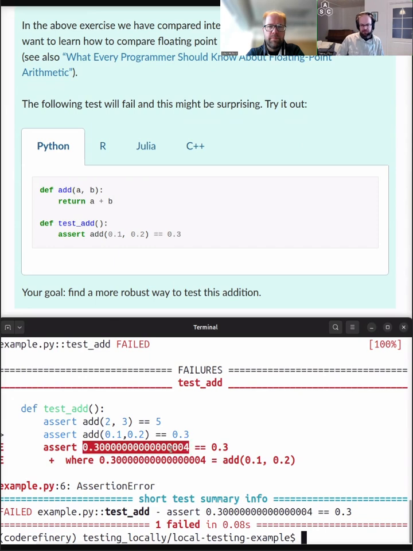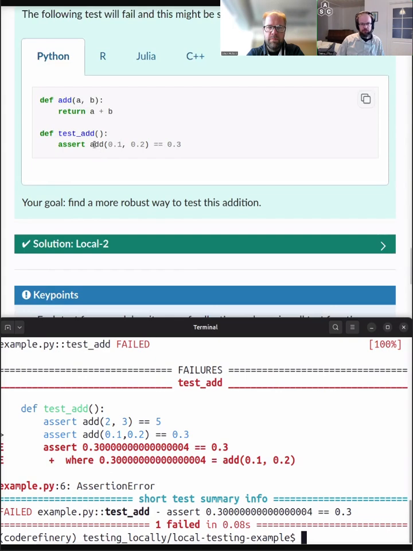The problem here is that due to numerics, these are not represented as 0.1 and 0.2, but they have additional information way down at some digit.